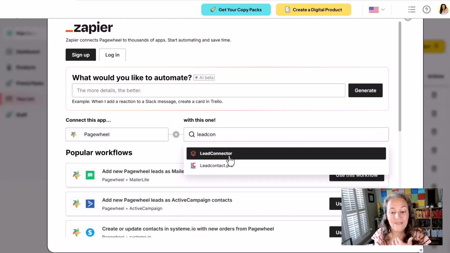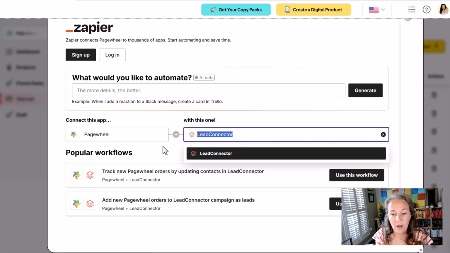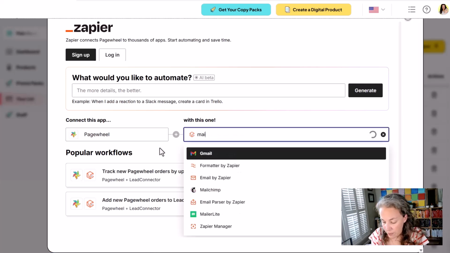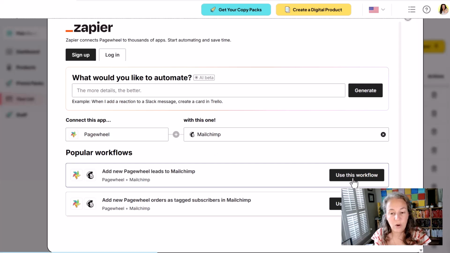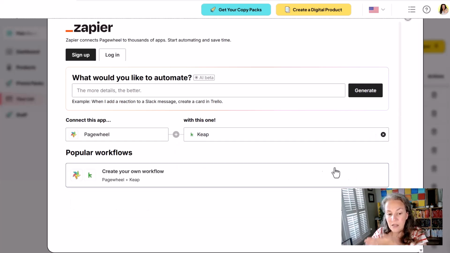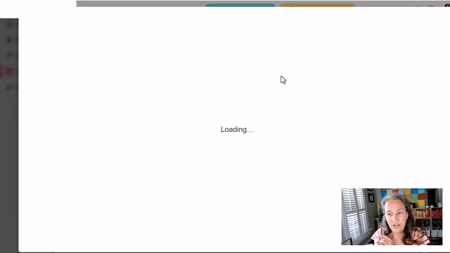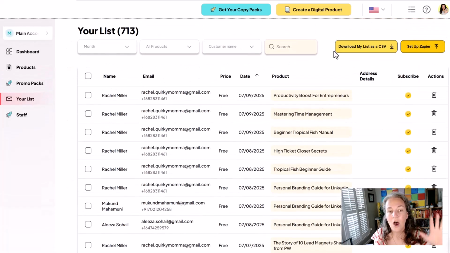So if I want to drive that traffic, the list, the people that I collected, so that they can have follow-up sequences, say LeadConnector. There it is. Click use this workflow. Let's say I want to send them to MailChimp so I can follow up with them over MailChimp. Awesome. Click right there. Use this workflow. Let's say I want to send them to Keap. Okay. There it is. And use the workflow. Okay, I have to log in for it, and then I just click and use it. It's a one-step system. Okay, so we have all of this ready here for you.